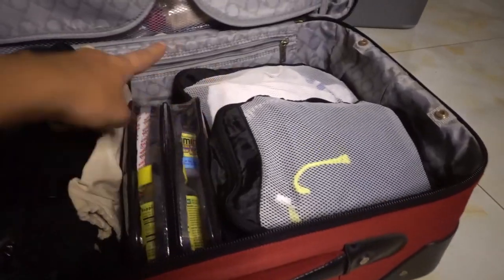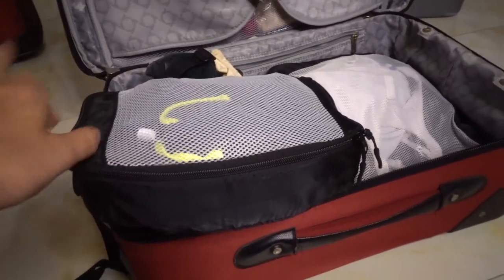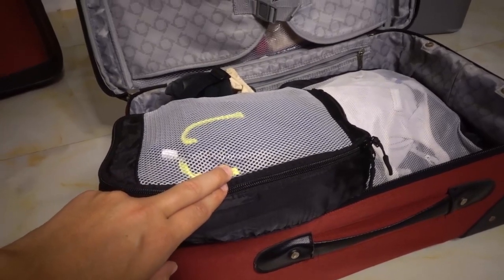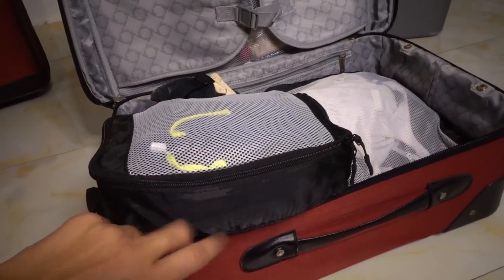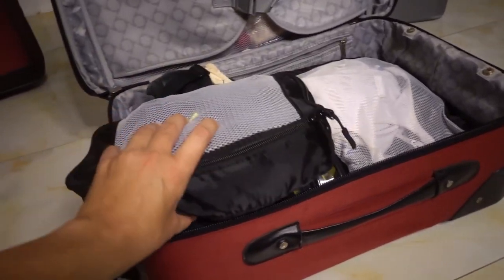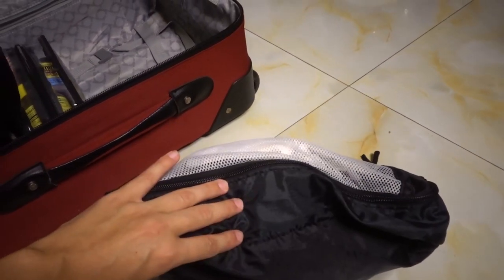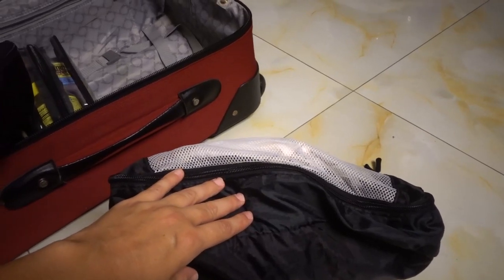Okay, and then in these packs here, I have change of clothes, and this one is for my 9-month-old and my 2-year-old. I think I have two onesies in here for my 9-month-old, plus a sweater and thick PJ pants, so technically three change of outfits for my 9-month-old in there, which we may need. And then my 2-year-old, there's two change of outfits in here, and one of them is a warmer one and one's a cooler one, because you never know on the plane if it's gonna be hot or cold. And then this big pack is my change of outfit plus a thick sweater and leggings, just in case it is cold on the plane. You never know also when a kid is gonna throw up all over you.